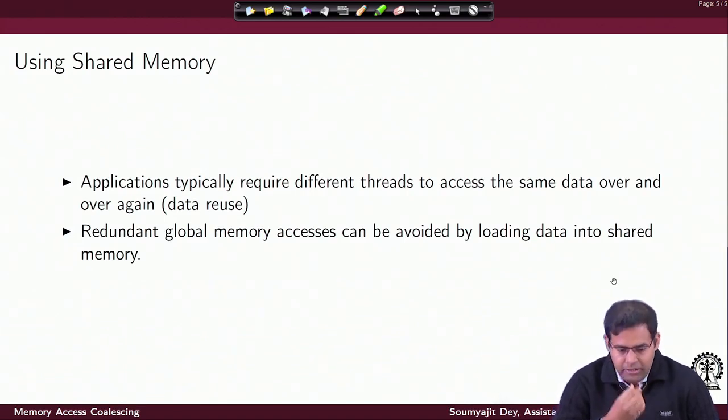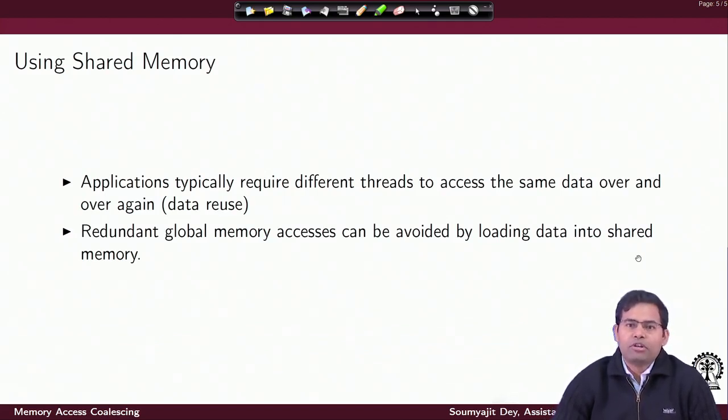Now, if this can be done, then as we can understand, whenever a thread is doing a memory reference, if it can get it from the shared memory, then there is an order of magnitude reduction in the access time with respect to the global memory access, and that is quite useful as an optimization. This is one of the primary motivations of keeping a shared memory segment in the GPU. It allows threads inside the block to collaborate among each other. The data elements brought in by threads in a block can be used by other threads in the block at different points of execution by accessing them from the shared memory, if they are made to be resident in the shared memory by the programmer.